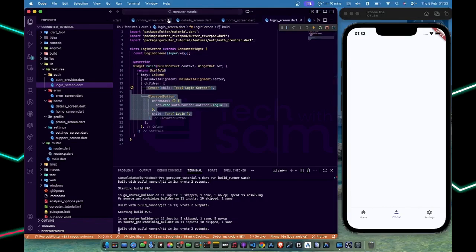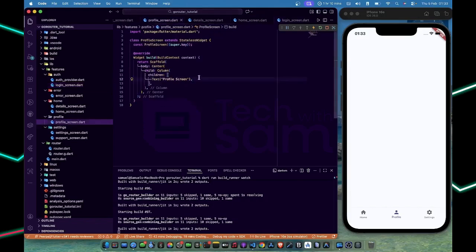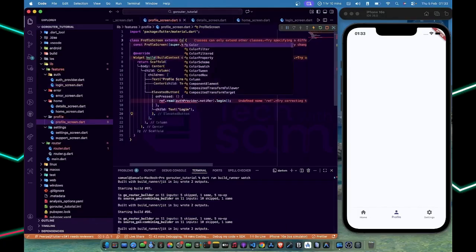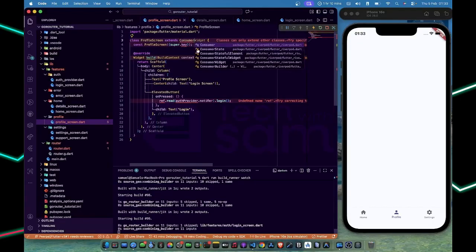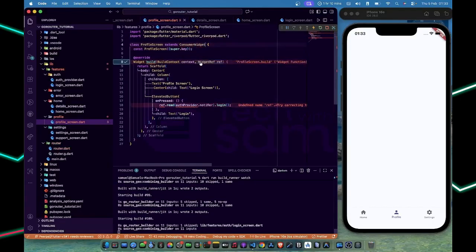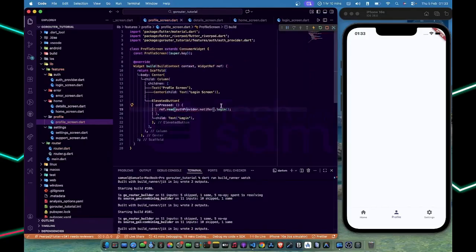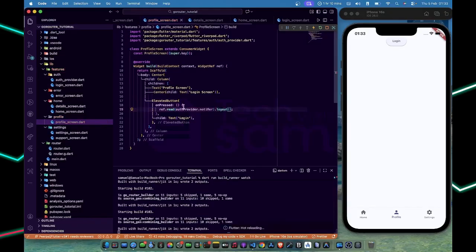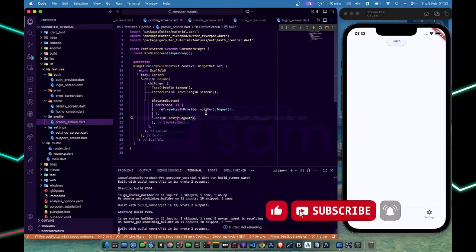This is our profile. Let's change this to ConsumerWidget, then WidgetRef. So the authentication provider, we have to import it. Instead of login, it should be logout, so we can change this to logout as well.